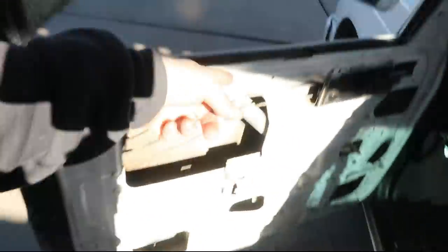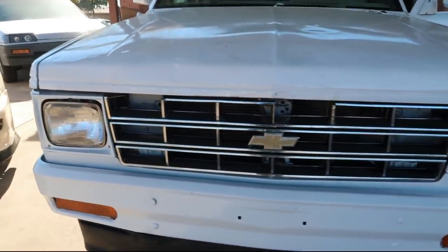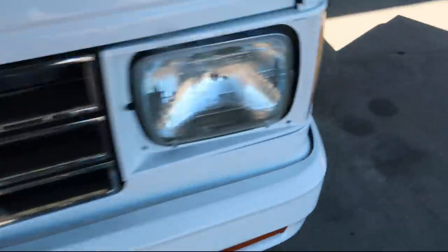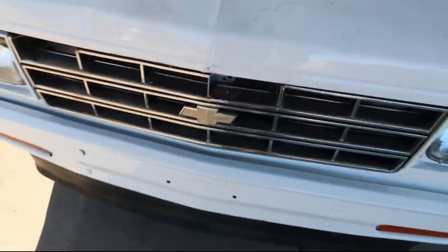Welcome back to the garage. Today we're heading over to the junkyard with a variety of tools. We're looking for parts for the S10 — I need a window for one side, a door for the other side, a hood since this one is all beat up, and a grill for this year. The headlight buckets might be okay but this one has a crack, and the chrome is chipping off everything.